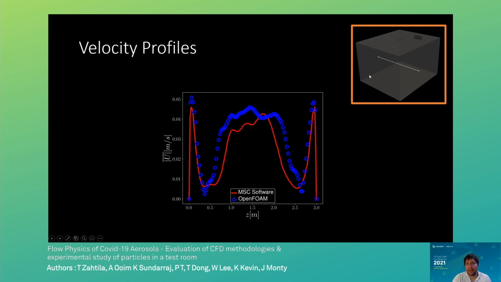And I'll comment again that as you move along this line, you get a shift in the velocity profiles where it is 0 at the wall, then it's quite fast some distance away, and then at the center of the room you have this quite high velocity magnitude again. So qualitatively, this agreement is really good. We're seeing the same trends in MSc software and in OpenFOAM, but it is really hard to get perfect agreement within the RANS simulation community.